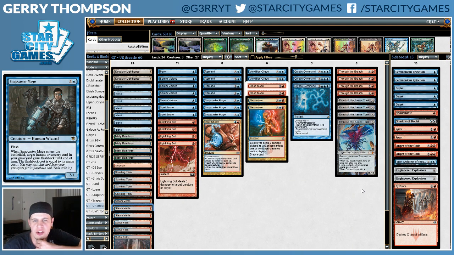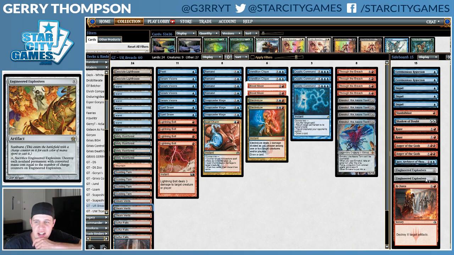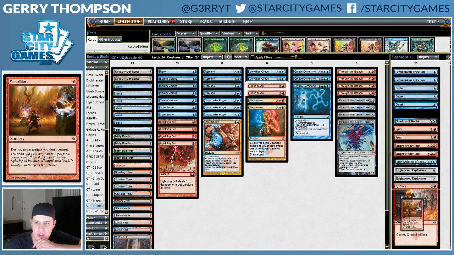it is noteworthy that the person who got third in this PTQ 9-0'd the Swiss and eventually lost to Dredge, and when we look at the sideboard, there's not a lot for Dredge here. That's kind of a problem. There are a couple Engineered Explosives, which is just a generic catch-all. Bifurcate for Affinity, which is nice, especially if you don't want to go through the trouble of splashing Ancient Grudge.